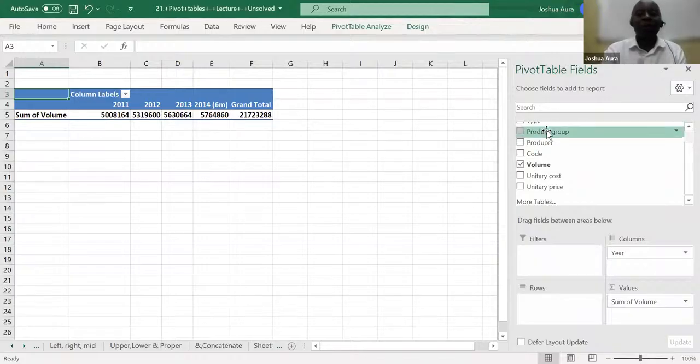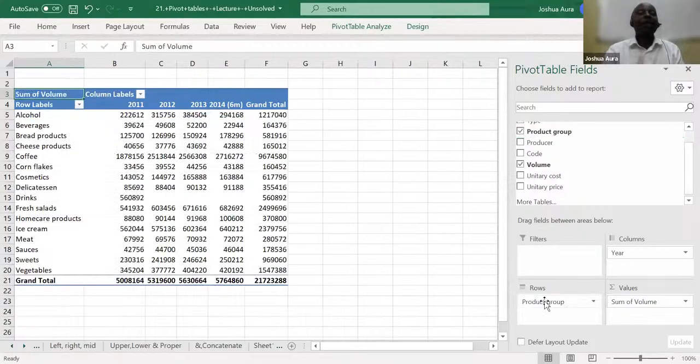So bring product group down here, to the rows, like that. Later on, as you become super users of Excel, you'll be able to use these filters. You'll be filtering this in terms of individual products, etc. But for now, I just want you to get what is necessary at your workplace, just to see the common trends.